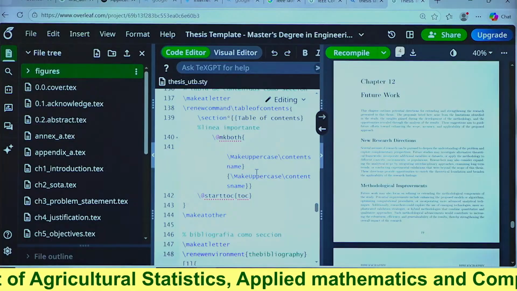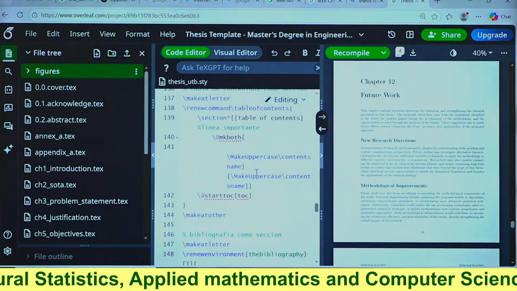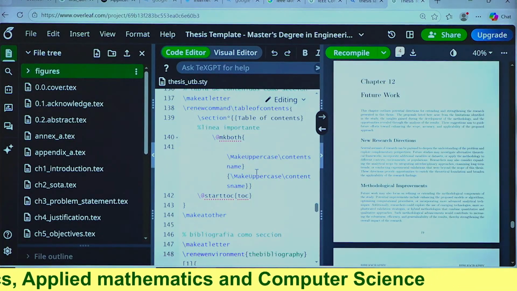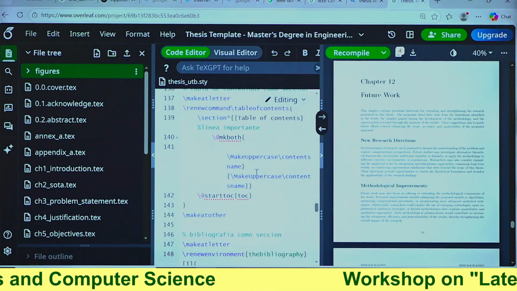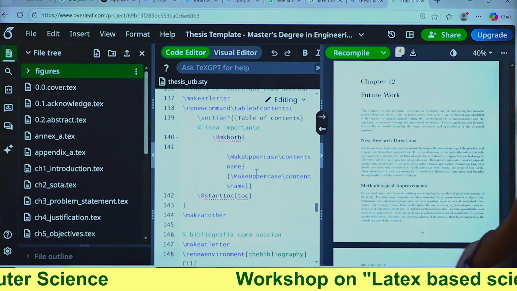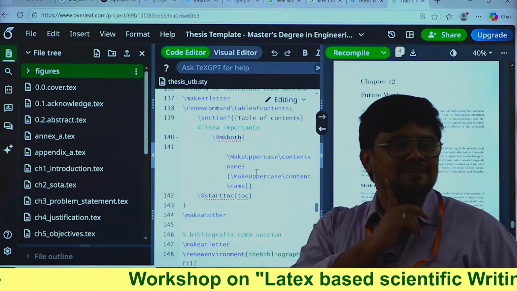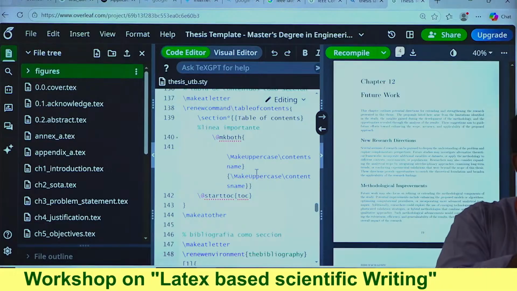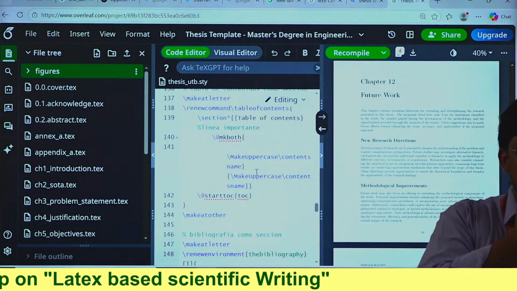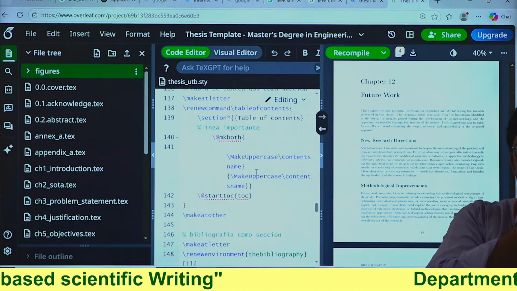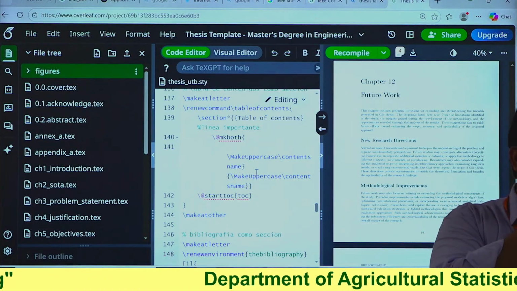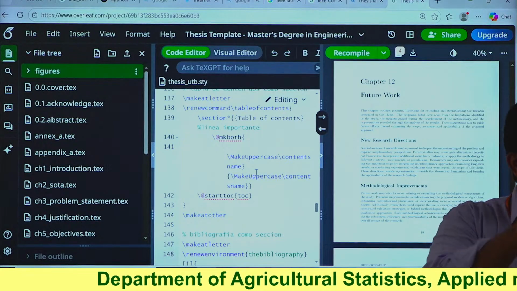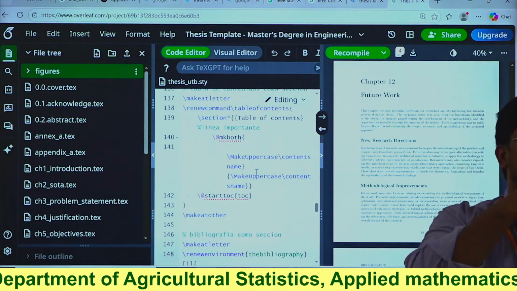So complete article you can download, convert that, complete thesis you can download if it is available in Latex, you can write your thesis. So easy to do Latex. But the problem is, after putting so much effort, the journal says, I don't want Latex, give me Word. What you will do? You say, no, anyhow I have done this Latex, I don't submit to this journal. You say that? No, you have to do in Word, again submit to the journal.